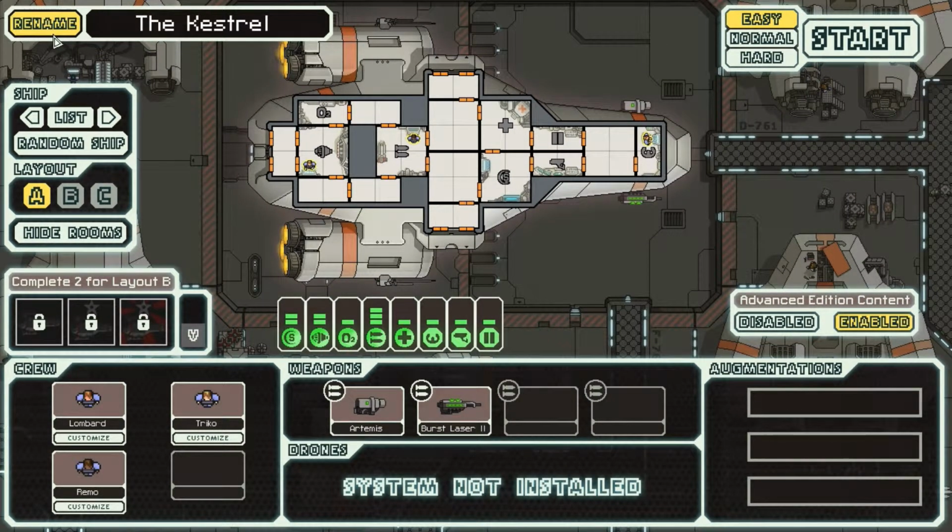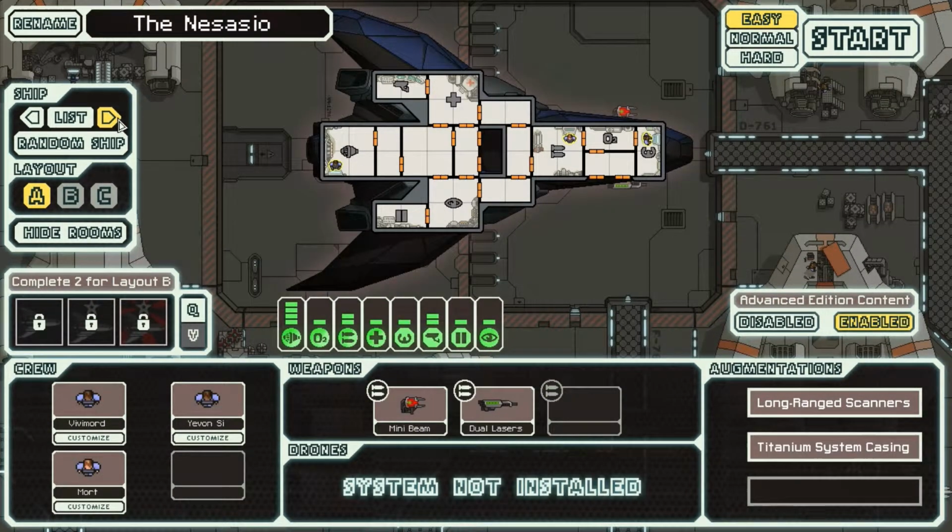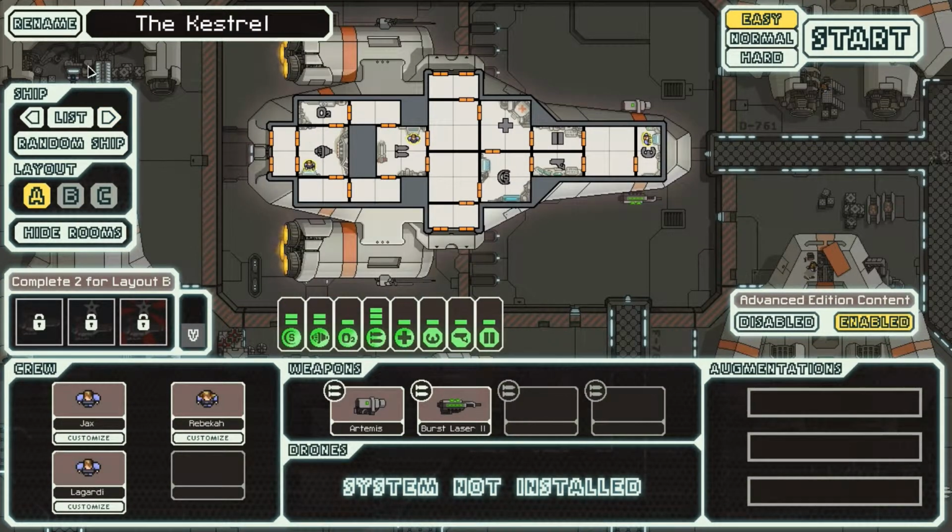This is the ship we'll be using, the Kestrel. It's the ship you start out with, but it's actually my favorite so far. It's got a good balance of firepower early on, and I like the airlock placement, and that's something I'll get to later. I think this ship is just, I don't like it at all. And the ship I like better than the last ship, but not as much as the Kestrel.